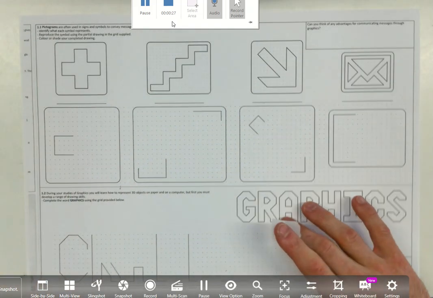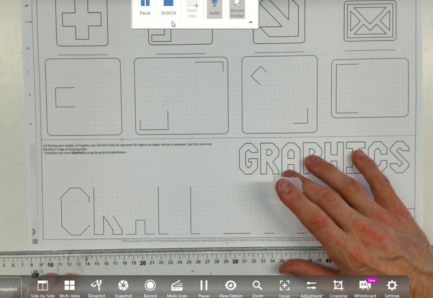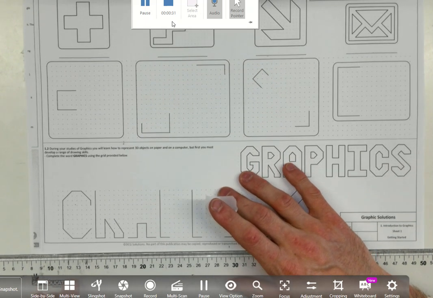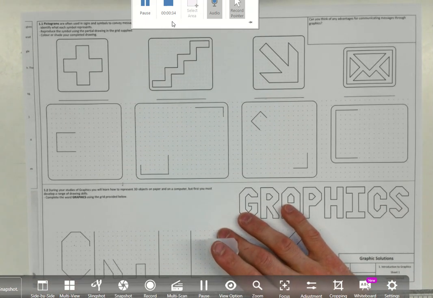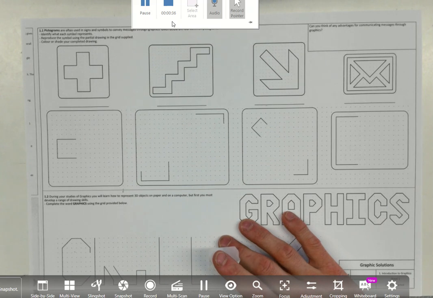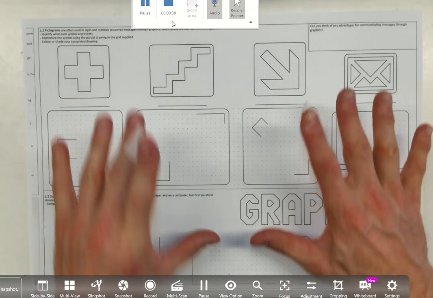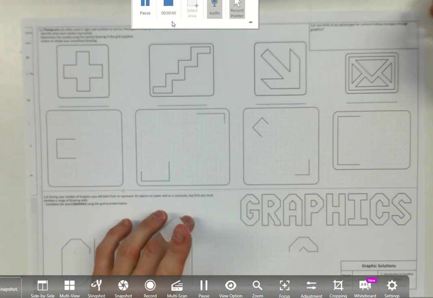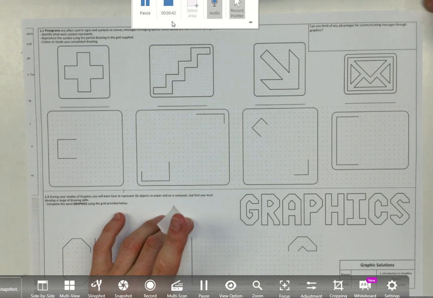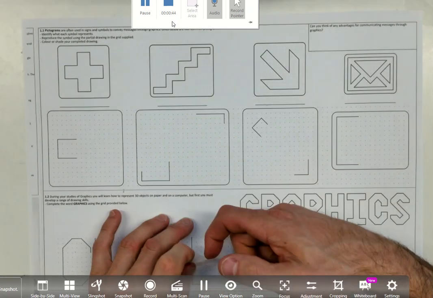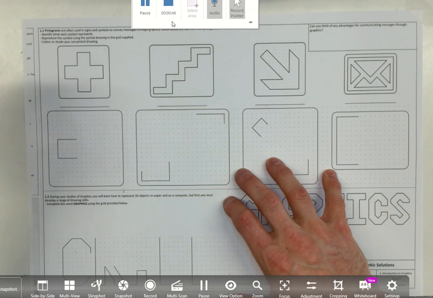I'm just going to use my T-square, as you can see, just to straighten up my page. It's not imperative that you use your T-square. You can just simply have it straight on your table or on your board. Tape here. Hold your page at the same time and tape to the left. So now my page won't move when I'm working on it.